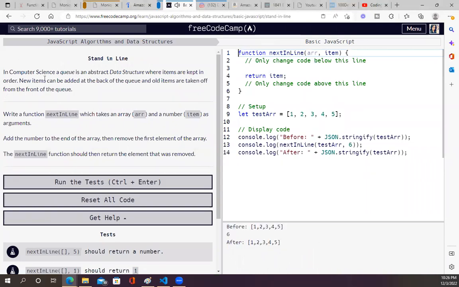All right, in computer science, a queue is an abstract data structure where items are kept in order. New items can be added at the back of the queue, and old items are taken off from the front of the queue.